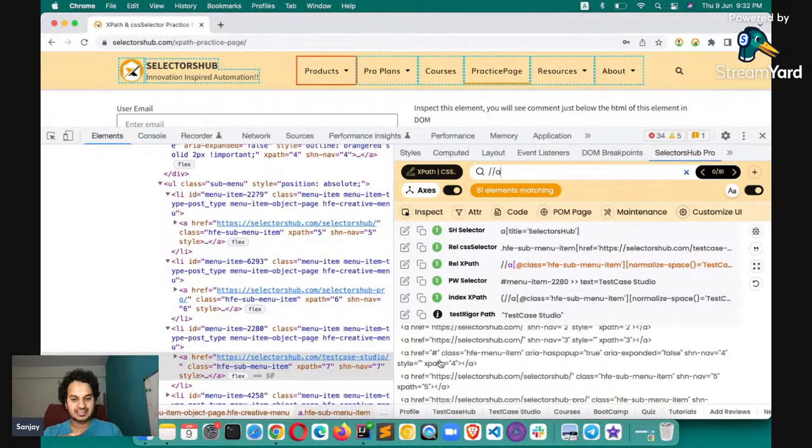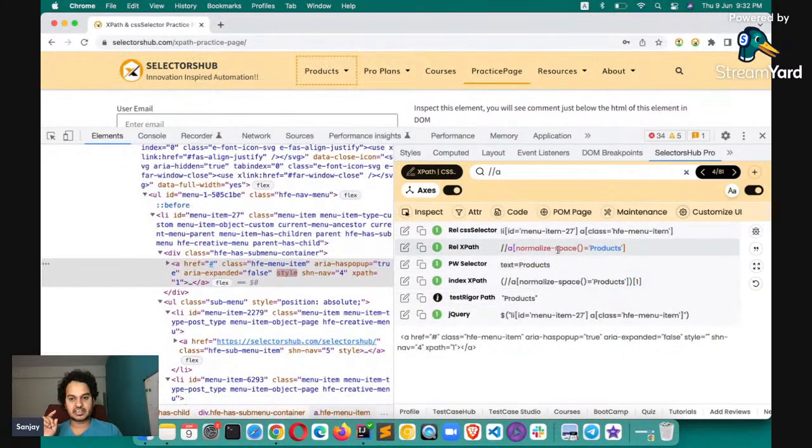So I know that this element is for that product. Let's say I want to generate the XPath for this particular element. I just click on this element here and it will generate the XPath and selector for that particular matching node.